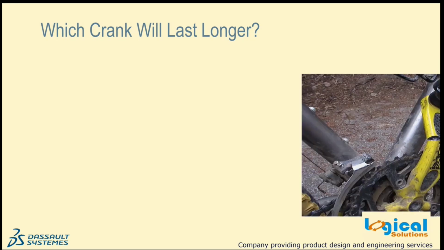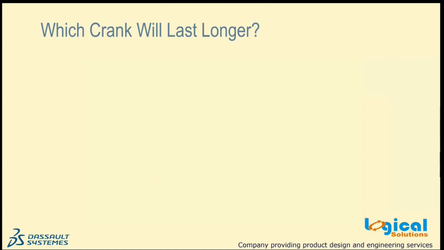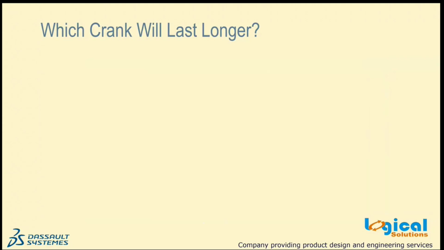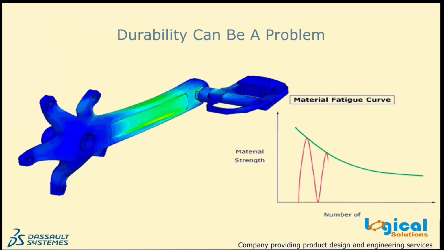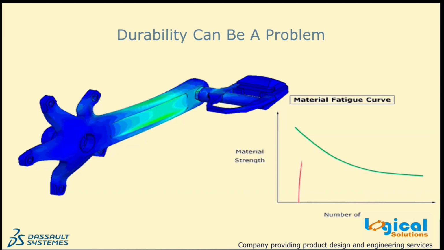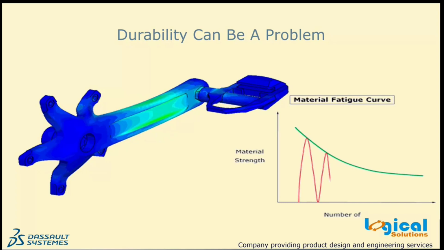Now let us see whatever design we have created, how this can actually fail. These are images of how it can actually fail in real life. And let us now inspect which crank will last longer. The main problem with the design of this crank is durability. How many hours is it going to be sustained? What is the lifespan of this crank? That is our concern, and of course the concern cannot be fulfilled just by structural analysis. So that's why we are employing some more methods.